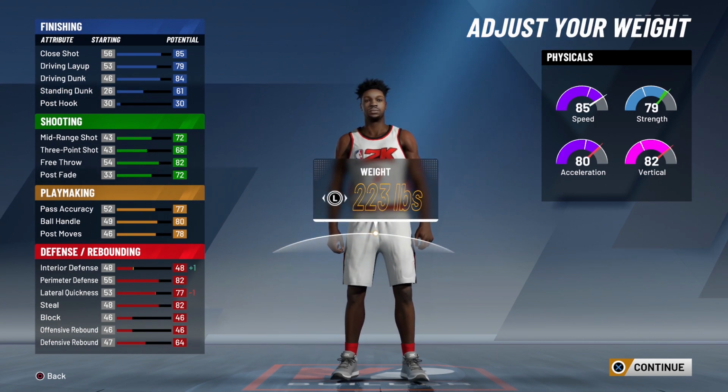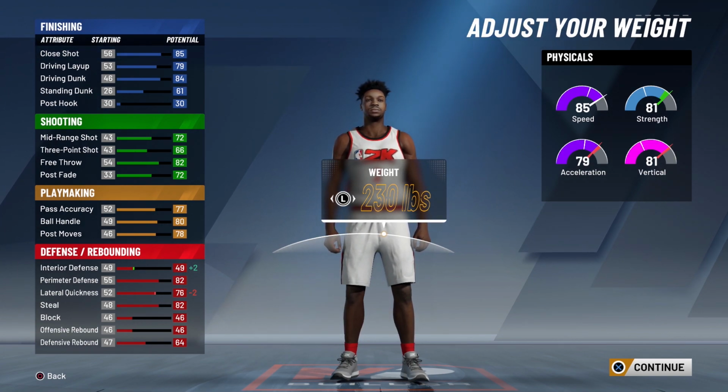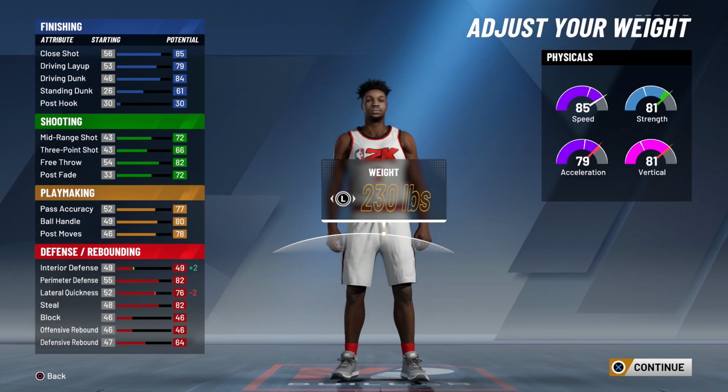Alright, with the weight, once again, 230 pounds. Yes, your lateral quickness does go down by 2, your acceleration goes down, your strength goes up, and your vertical goes down a bit. But remember guys, once you're a 99 overall, and then the Gatorade boost, your acceleration is gonna go to like an 87. Your speed is gonna be at a 90 something, your strength is gonna be at 89, and your vertical is gonna be at 89. So you're still gonna have a great physical, still athletic as hell. You guys are gonna be pretty good with the physical, don't worry about it.